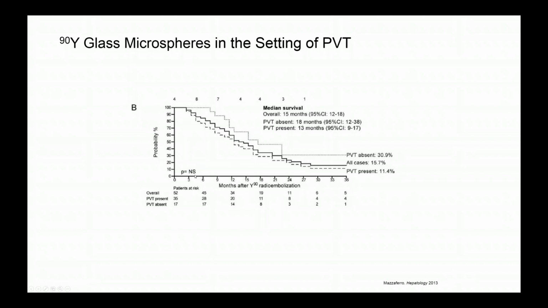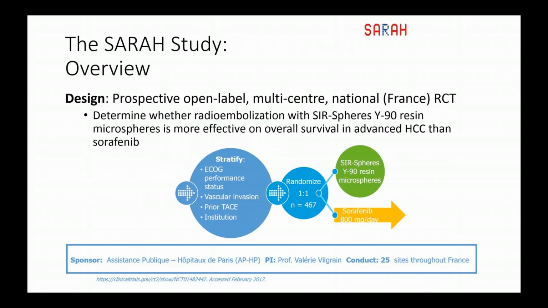But in general, obviously it depends on how you dose these patients in stratification, but I'll show another study. This is a study that was done in France a couple of years ago. It was a prospective study comparing Y90 to sorafenib, which at that time, and it's still, is kind of at the level of standard of care for non-resectable, essentially BCLC C patients, advanced HCC.